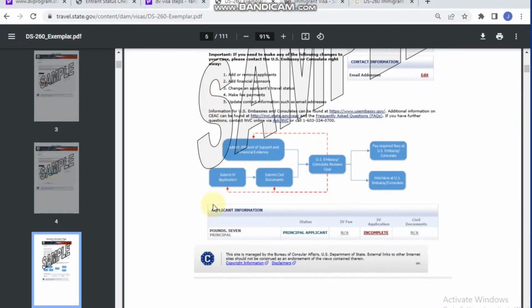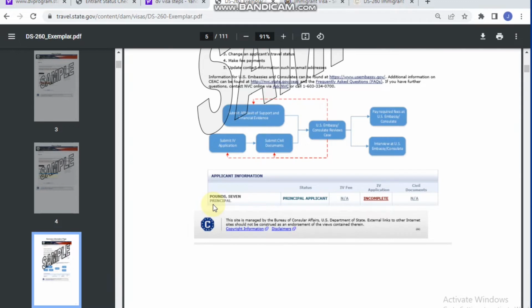And the most important part about this is the applicant information. Remember, it will give you your name and everything about it. And if you have dependents with you, like if it's a family, maybe you have your husband, your wife, and the children, the list of everyone involved in that case will be highlighted here.